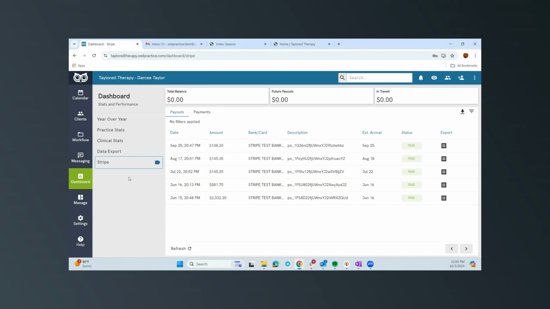All right, as you can see, the dashboard is a tool that can really help your practice grow. And that's OWL. Becoming an expert in OWL takes time, and that's why we provide complimentary onboarding sessions. These one-on-one sessions allow you to take your time and ask questions that you have along the way and receive more customized assistance. There's no limit to the number of support calls you can make, and they're completely free of charge. Our goal is to empower our customers to succeed, enabling you to concentrate on serving your clients effectively.